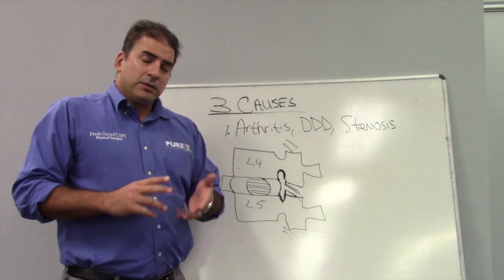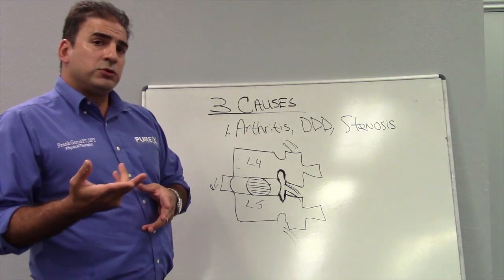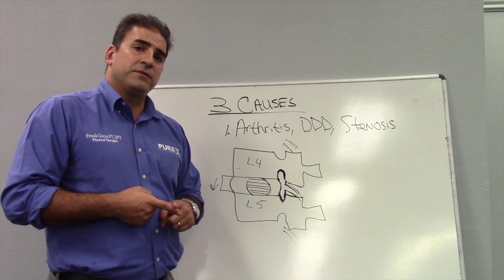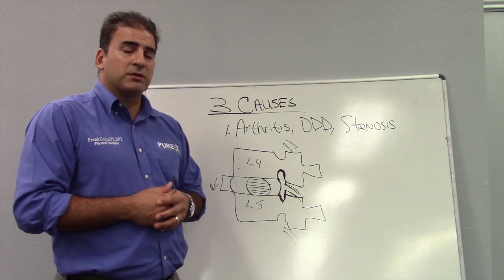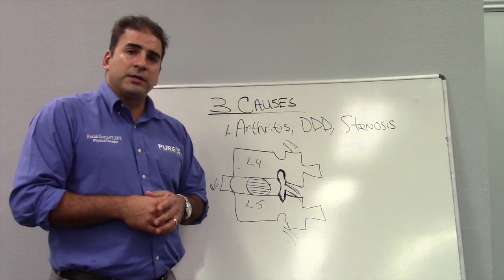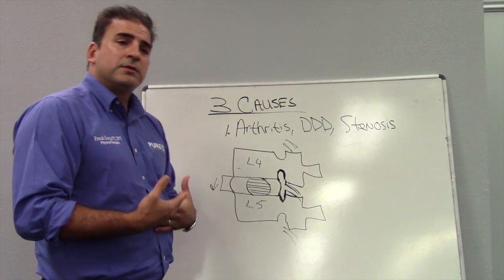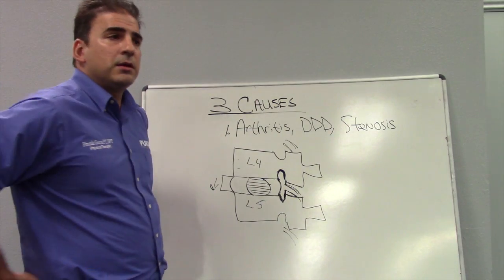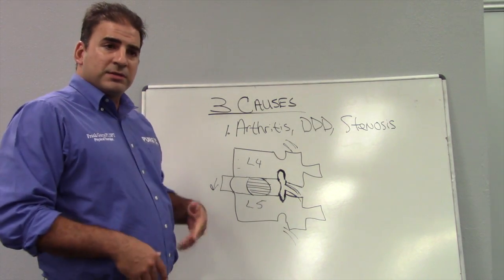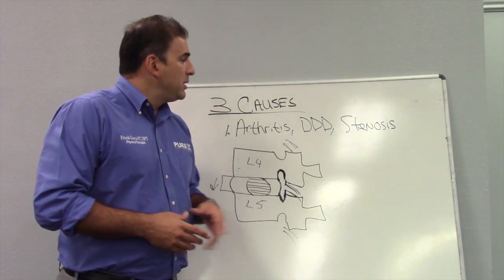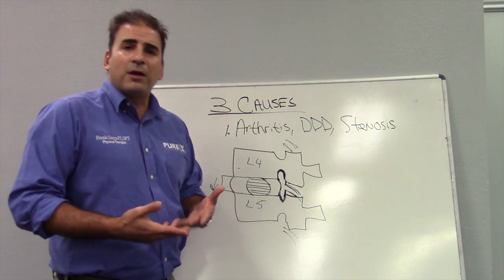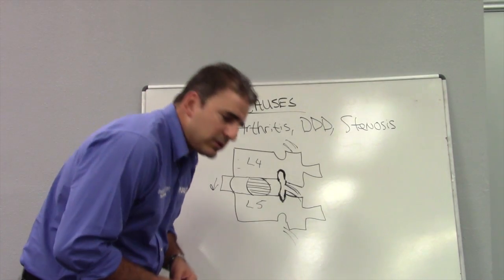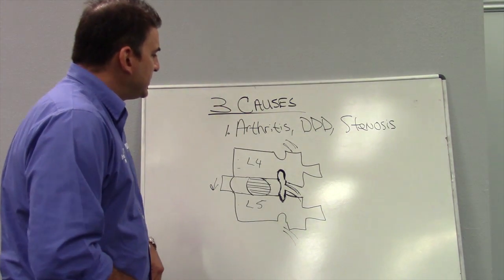So again, two very common causes of back pain: one, arthritis, degenerative disc disease, or stenosis, which we just talked about, and the other, herniated disc. Herniated disc, symptoms will increase with forward bending and decrease with extension or lumbar extension. Whereas stenosis is the exact opposite. It'll increase the pain with these motions, but yet it'll decrease the pain with these motions.